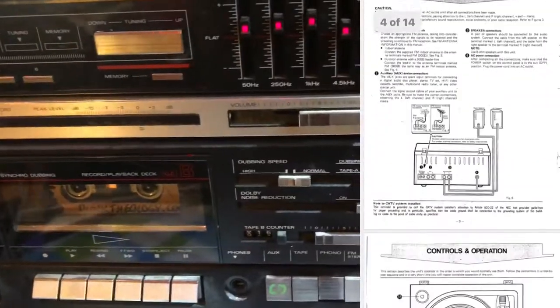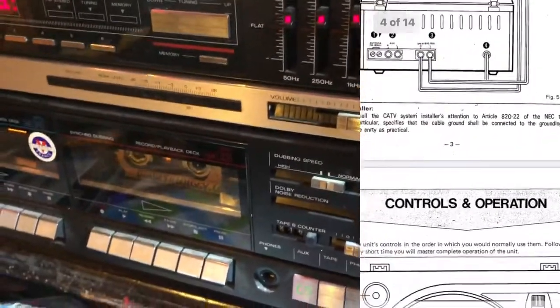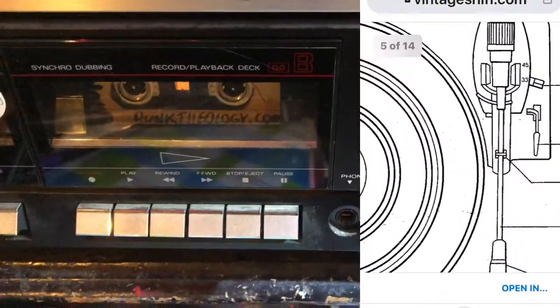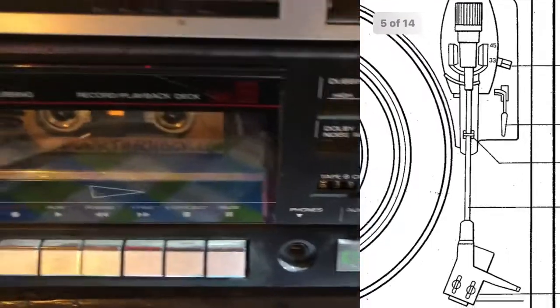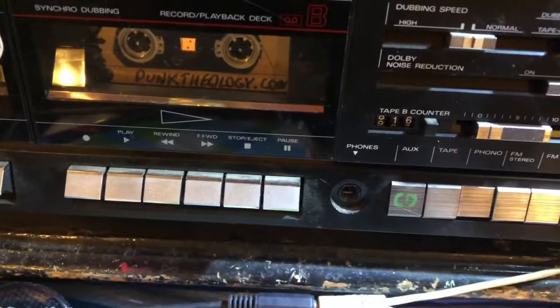Fisher, vintage, man. 1985, it said there in the manual, PDF manual, so it's 35 years old, this piece of audio equipment. My review on the Fisher here, 35-year-old, it's been great.